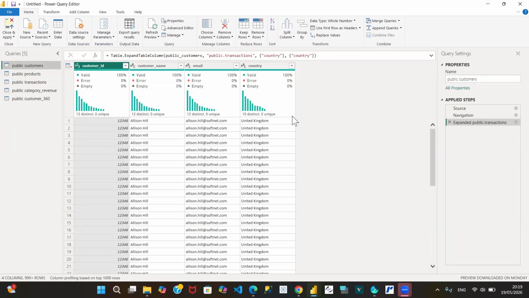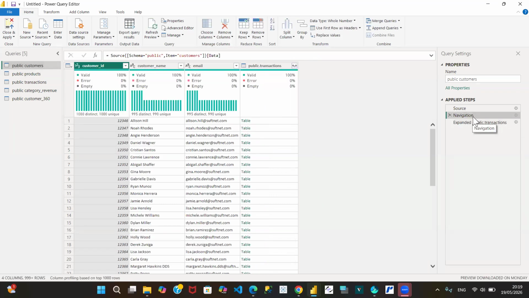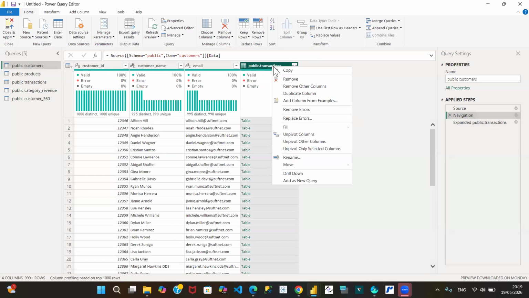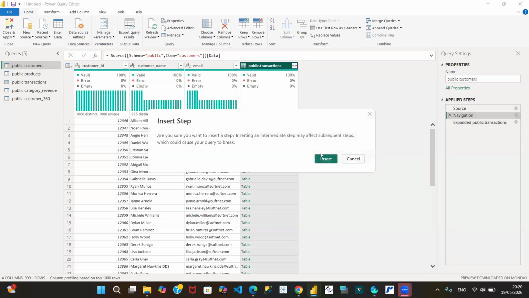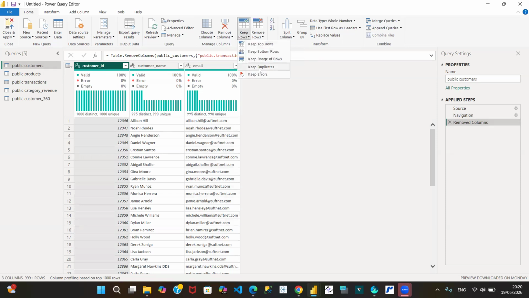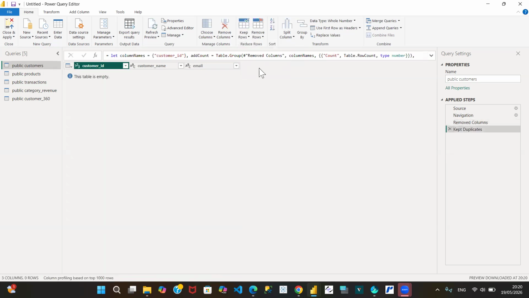So what happened? Is it because of the expanded? You see why I don't like bringing in expanded tables. Okay, I'm going to take this out because that changed. I'll remove this table and remove that expanded, and remove this last step as well. Now that should work better. Just to check for duplicates, if I say keep duplicates, let's see if there are duplicates here. Okay, no duplicates. So that's fine. That was just to check.